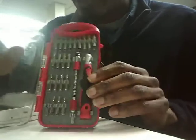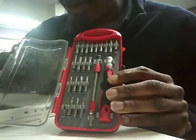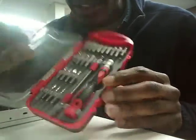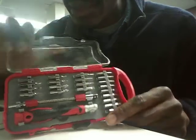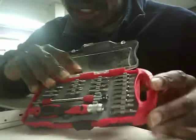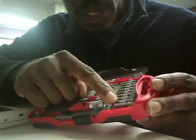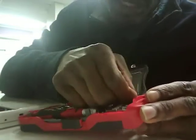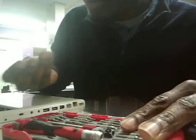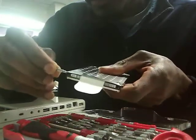Alright, so the stock Torx tools that came with my little tablet repair kit don't work, so here I've got a nice little handy dandy set. These things are pretty inexpensive. You can find them at Home Depot or at a computer repair store. These Torx sizes start down at a size 5 and go all the way up to a Torx size 20. And for this application, the size that we need, if you look here, is a 7.